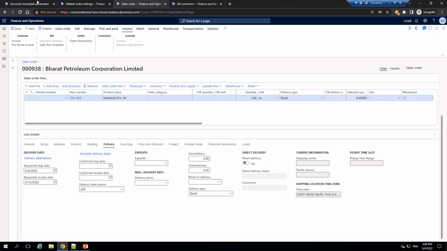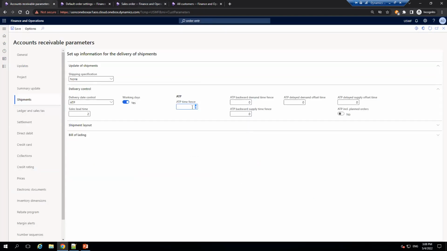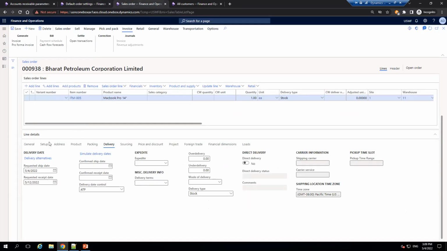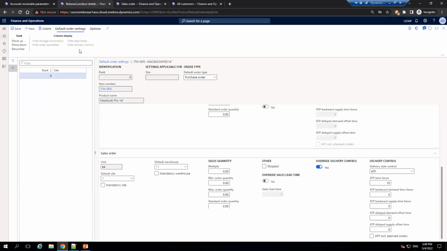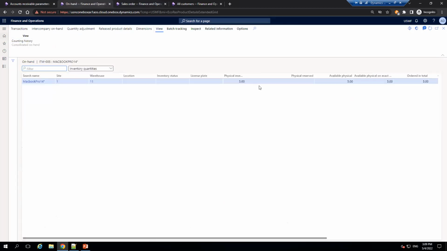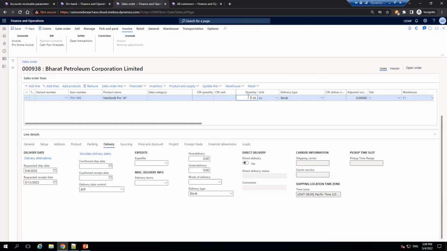Now you might ask a question that Vipin, here it's the ATP time fence is 4. It should have taken 4, but obviously it will not take because it should be 10. But it's not taking 4 or not taking 10, and directly it is saying that ship it today. Why? It's because, as I was telling you, that ATP will consider the existing inventory, and we already assured you that we already have existing inventory as 5. So till I'll say 5 and click on save, it will say please ship it today.